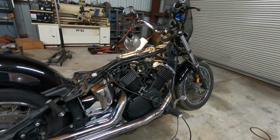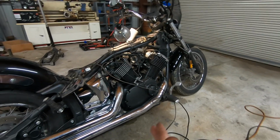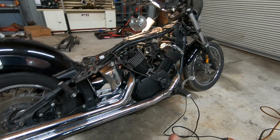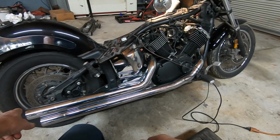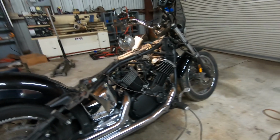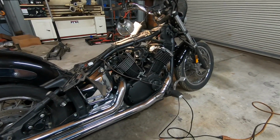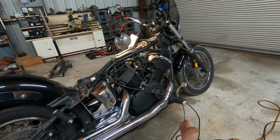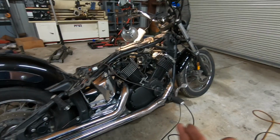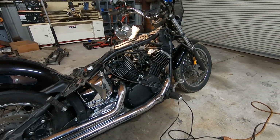What I want to do is hopefully fire this thing up, get enough of that gas run down to where I can crank this thing, because I want to hear both cylinders running. When I first picked the motorcycle up, the only thing I heard was the rear cylinder running. Anyway, I just have to go pull them back off and see what I can get taken care of on the needle and seats. Probably put some new floats in there and all, or get a complete rebuild kit for it.